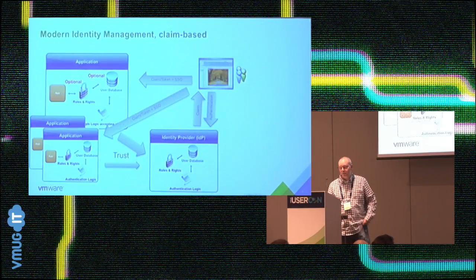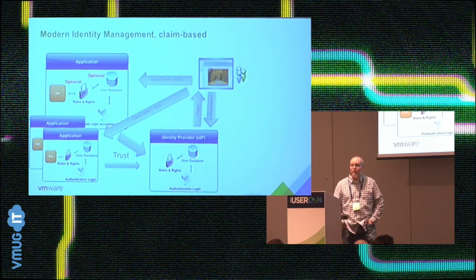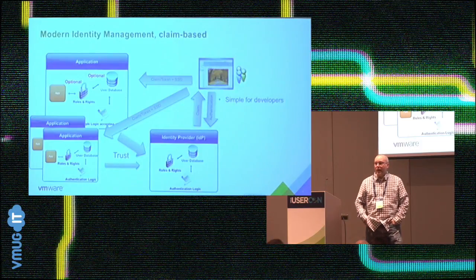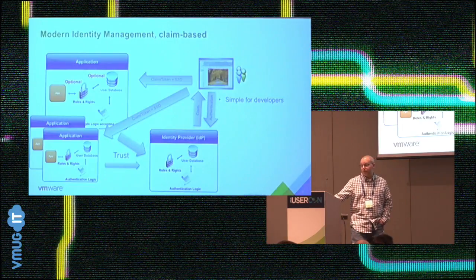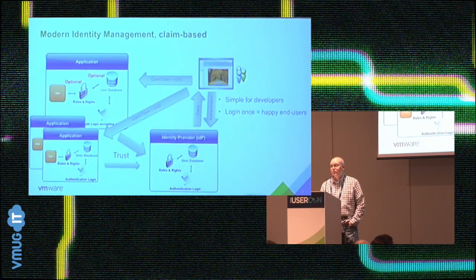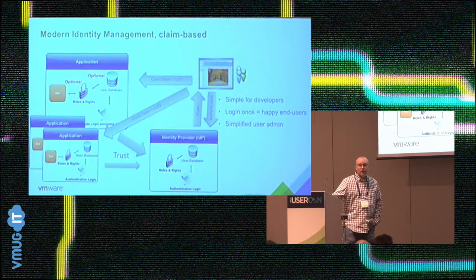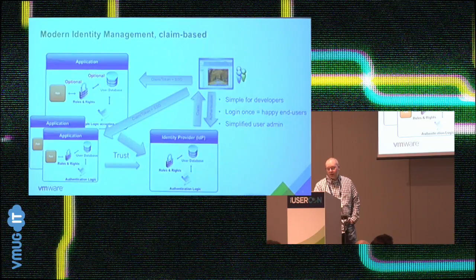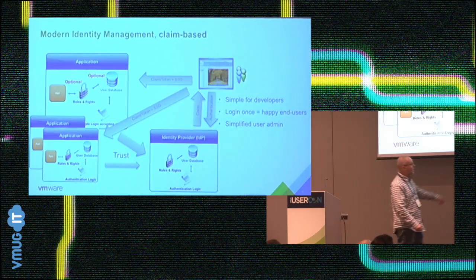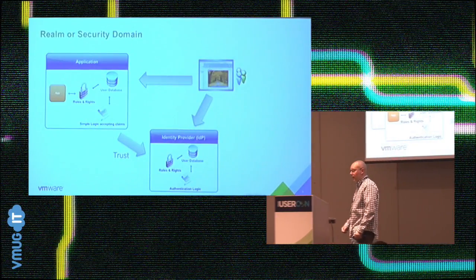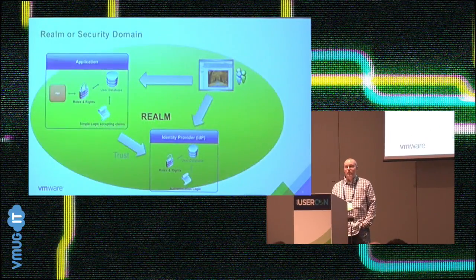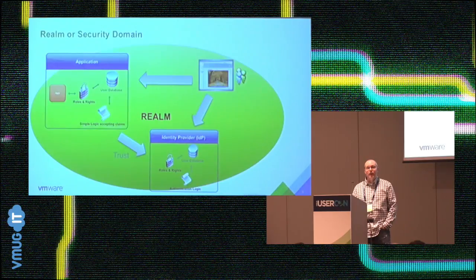If we now deploy multiple applications, we can still use the same IDP as our trusted entity, and the IDP will automatically provide claims on behalf of the user. So first of all, the developers are super happy. They are not responsible if someone managed to hack the authentication logic. The users are super happy because they only have to log in once to the IDP. And then for the IT admin, if the IT admin disables a user here, obviously the user cannot access any of the applications. So this is a much better system instead of relying on individual applications' logic.